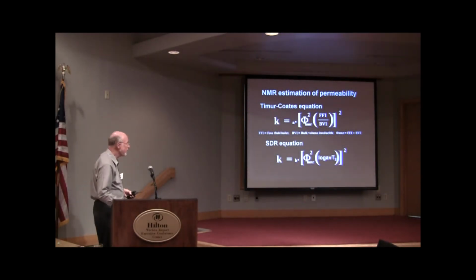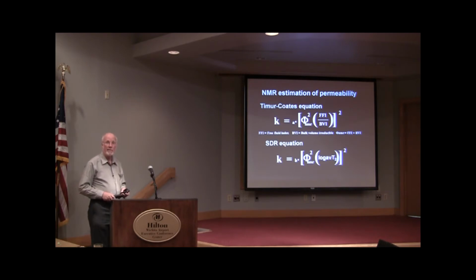Now, how they try to predict permeability is to use the Timur-Coates equation, or sometimes the SDR equation, Schlumberger-Doll-Research. The permeability is estimated as a function of porosity. The NMR tool actually measures porosity, and the partition between the free fluid and the bound fluid. Or this is a slightly souped up version taking the geometric average. Once again, they label it BVI, the bulk volume irreducible. That's what I would call BVWI, what I use for my log interpretation of what's going to move and what's not. They're measuring it.